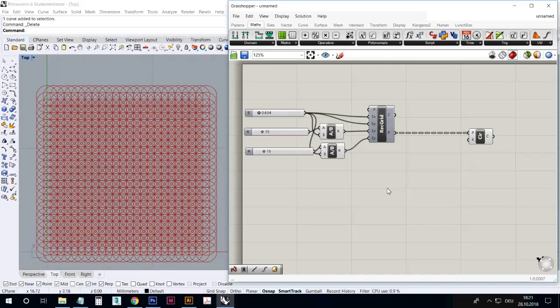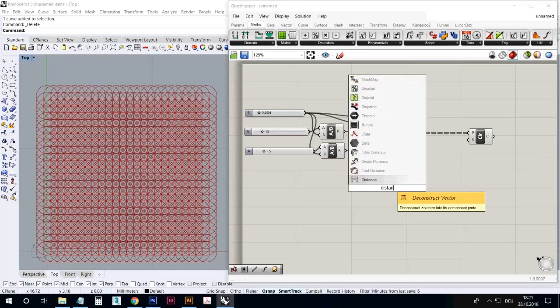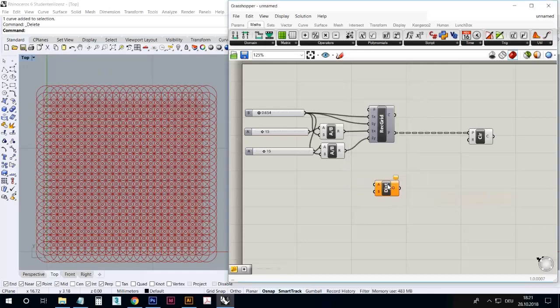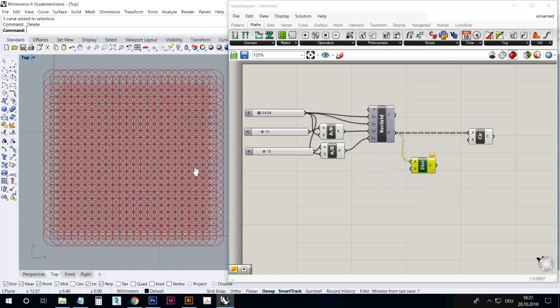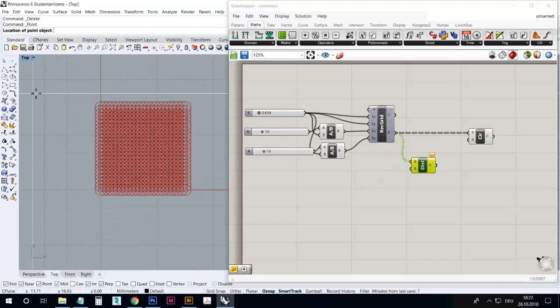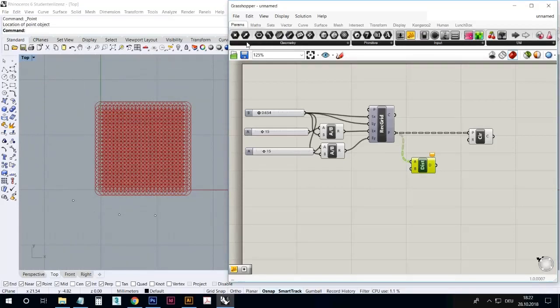So we need to take in a distance measurer. If you double click and Google distance, then it comes up. So we're gonna measure the distance from the point corners to points in Rhino space. So let's do a couple of points here. Take this first one, a single point with a left mouse button, and you click them out like this, for example. And then you go to parameters and take one of these point components that are representative, so to say.